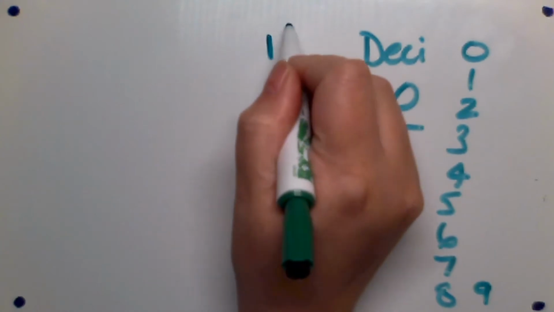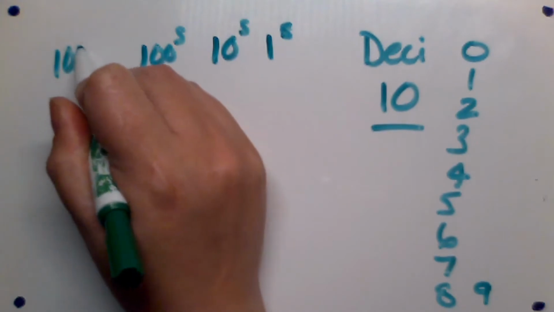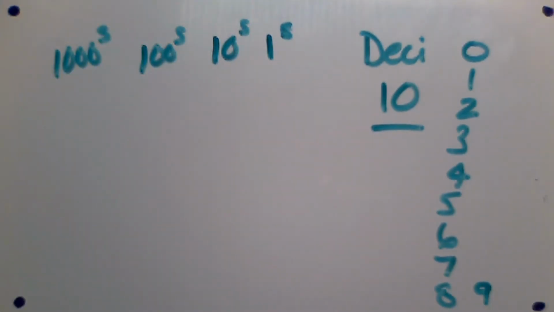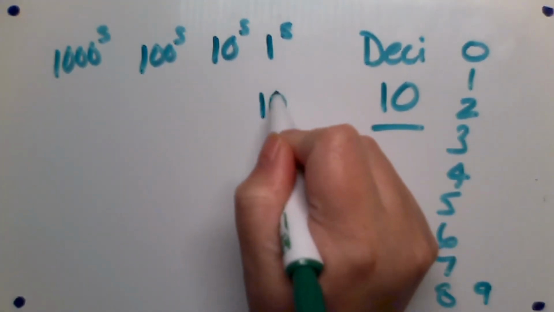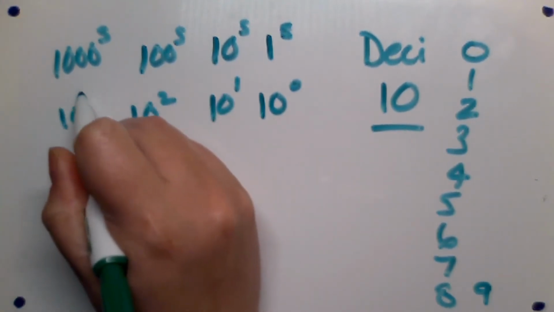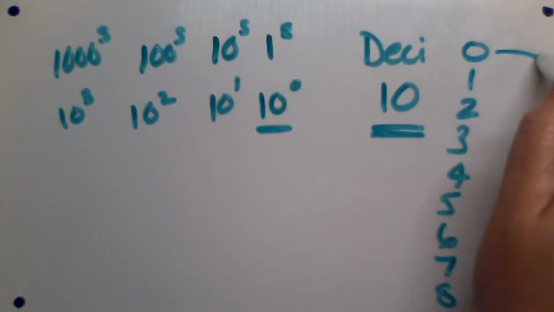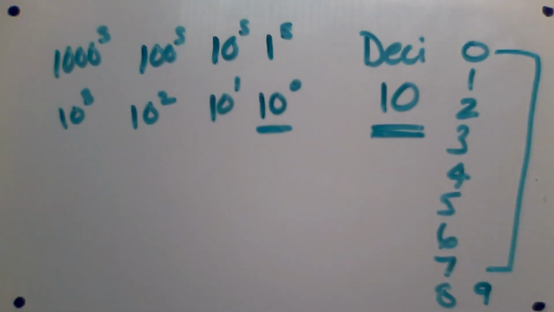Using those 10 options, then, we put them into columns which represent multiples of 10. So if we think about our ones column, and then we have a tens column, a hundreds, and a thousands, 10,000s, 100,000s, 1,000,000, and so on, we can look at it another way as 10 to the 0 power, 10 to the first, 10 to the second, 10 to the third, and so on. So our base 10 system uses tens to represent each column and has 10 choices to put into those columns.